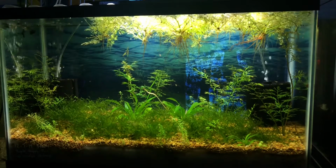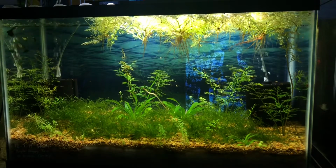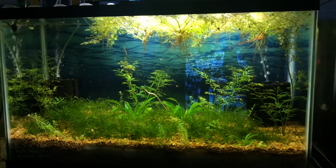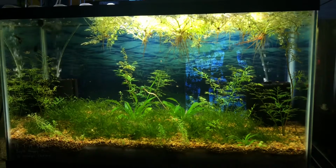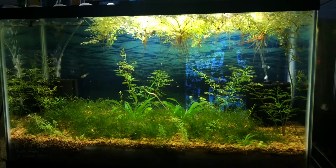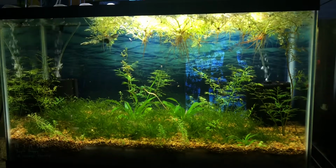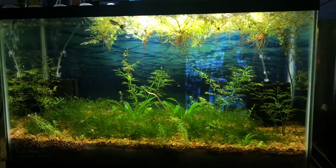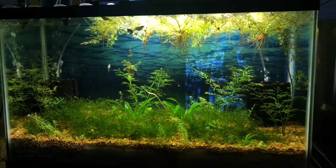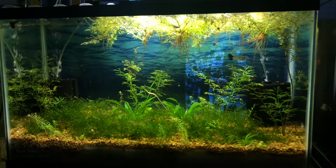There are some nitrates in this tank, but it hasn't gone up. If anything, it's stabilized or it's gone down just a little bit. Not to say 6 months from now it's still going to be the case. We're at the point now where I'm going to have to start removing plants and trimming plants so that the fish waste can build up and they can start feeding off of all the nutrients in the tank. And maybe I'll have to feed the tank even a little bit heavier to ramp up the nitrates so the plants can grow, or maybe I'll have to add a fertilizer.